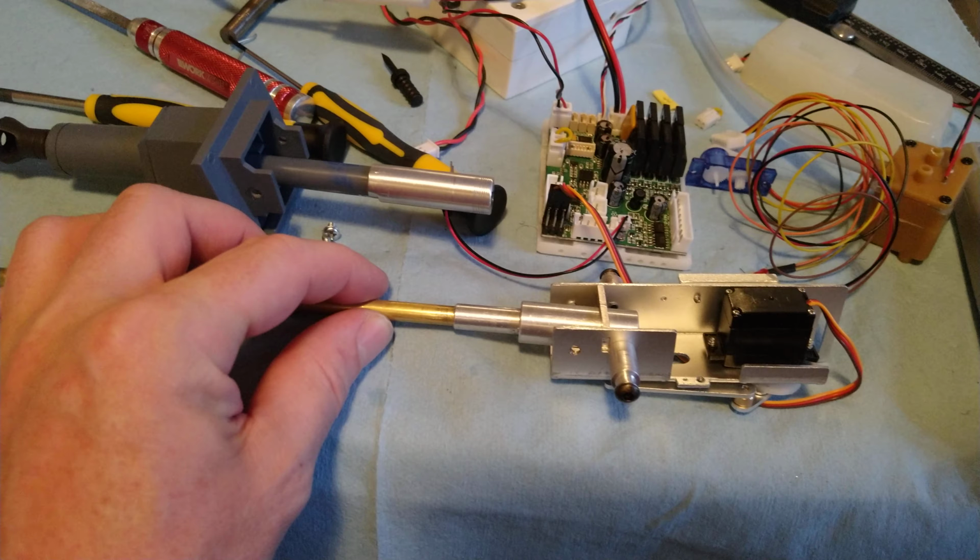Good evening and welcome to a quick review of the Heng Long metal recoil unit. It's pretty new on the market.